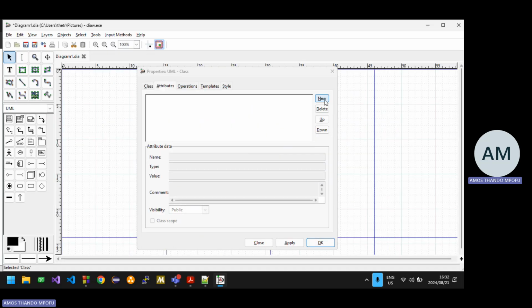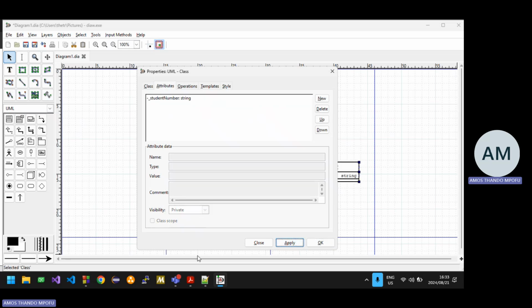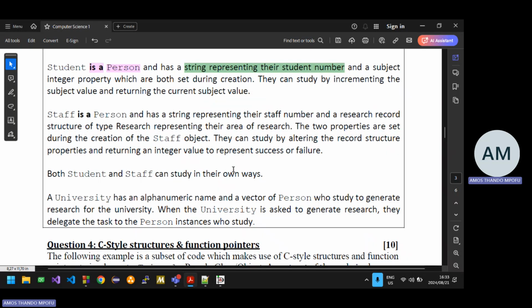So with me, you don't have to create variables that are too long. But when I'm doing my design, if I'm writing the design for a theory question paper, I write the variables in full, even if it's long, so that it's easy for the assistant to know which variable is what. So I'm going to say underscore student number in full. And then if they said it's of type string, by default it's private because that's how classes operate. Things need to be private by default unless stated otherwise.